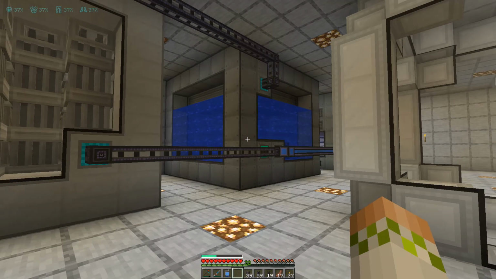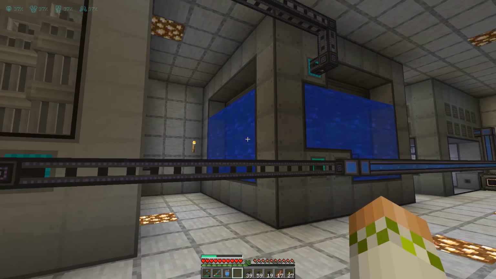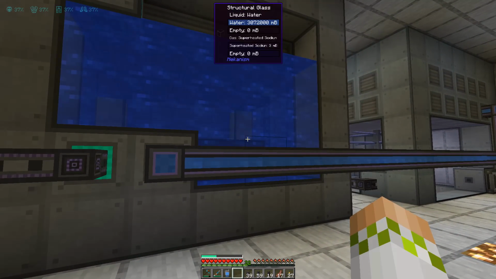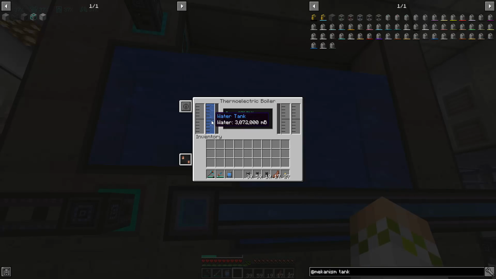Okay guys, so we are back and everything is good to go with some minor adjustments. So quickly we can go over those, and then I will turn this thing on, we can watch it run and go over the last important thing, which is the nuances that make all these changes required. So you can see this is completely full right here. We have a nice 3 million millibuckets inside the thermoelectric boiler, which you think would be sufficient.